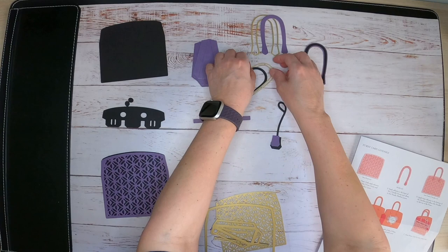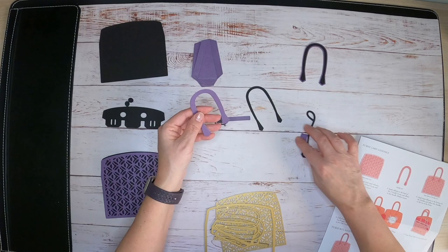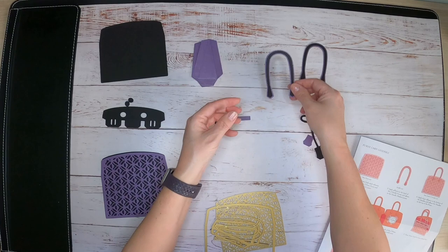You're going to cut two of these, two of the small ones, and you're going to cut two of the big ones. And all we're going to do is maybe we're going to take this one, maybe, and we're just going to matte layer. After I get everything glued together, I'll be right back. Let's go ahead and put this together, the last pieces together.